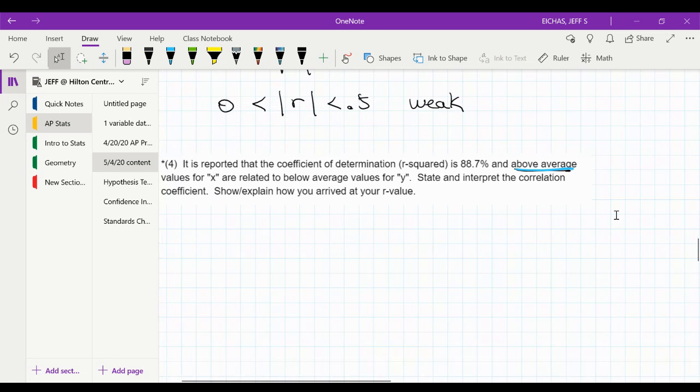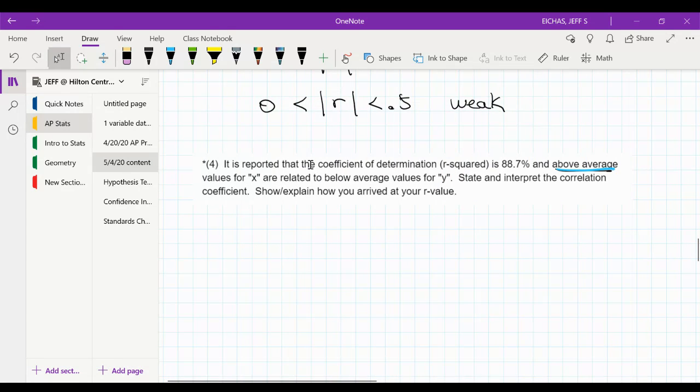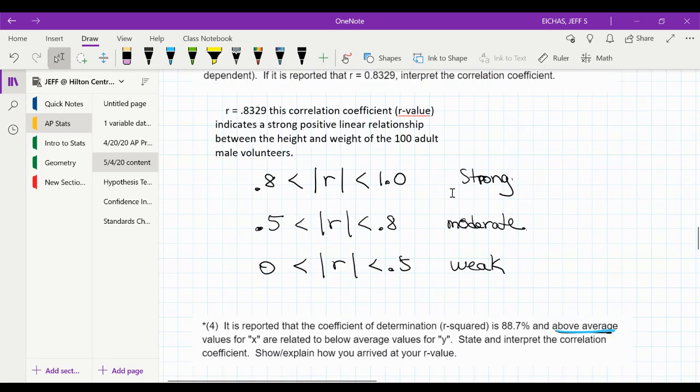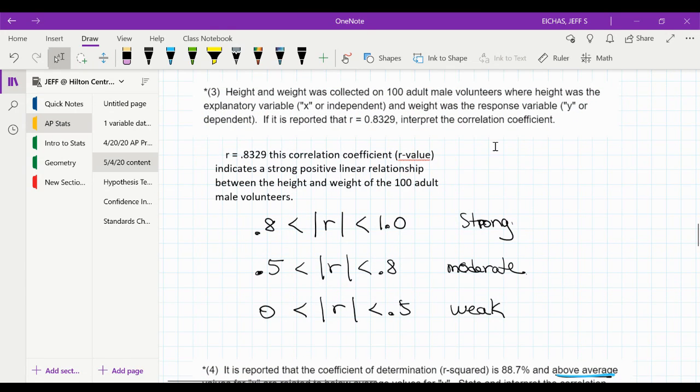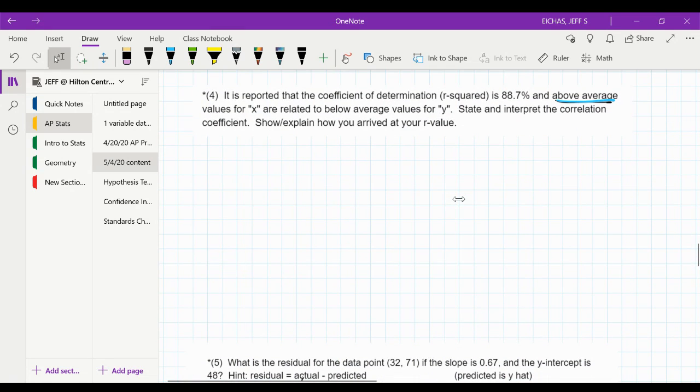Usually, I'm going to just slide over here. There's an example. We usually get that from here. So you'll see a display, and they'll typically give you R squared in a display like this. I don't know exactly what computer generator they're going to use. Minitab is similar to this, but there are others. Just look for R squared, that is the coefficient of determination. Very closely related to correlation coefficient, but you've got to know the difference. So write that down, keep it next to you when it comes time for the AP.